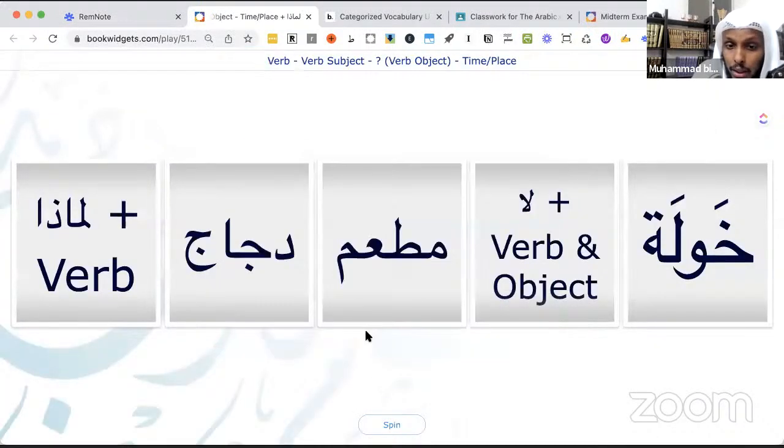This one's very similar to what we've just mentioned, which is لماذا plus a verb. For example, لماذا تأكل. Okay, and I said تأكل because the object is the chicken. So say something that is suitable to the object. Don't say لماذا تشرب الدجاج. Okay, it's crazy. So لماذا تأكل الدجاج في المطعم. Okay, why do you eat chicken at the restaurant?